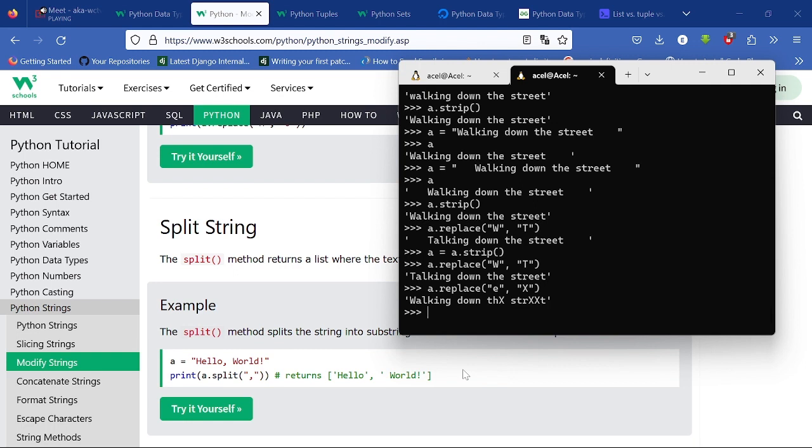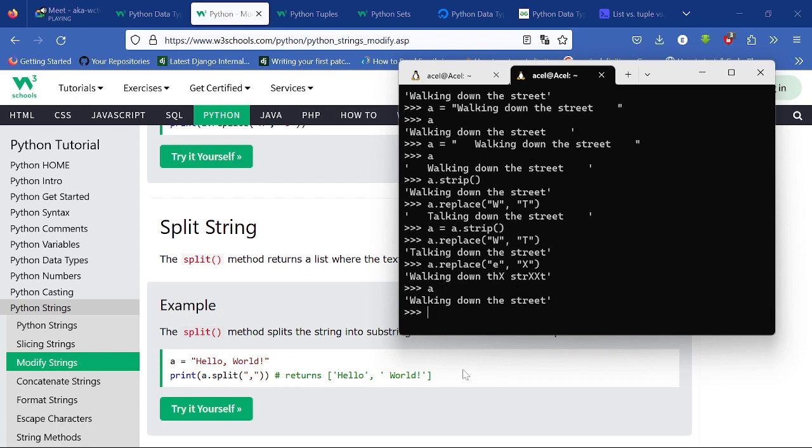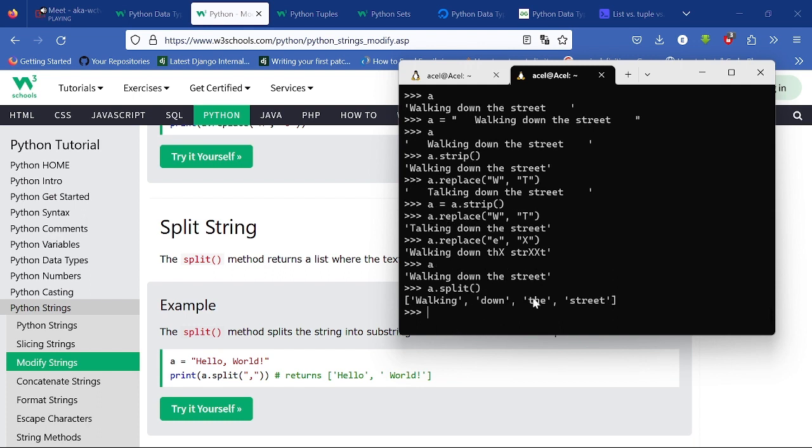By default, it uses spaces. So if you do a.split, this gives us a list containing walking, down, the, street as strings. You can see walking down the street in a list. That is what dot split does by default.